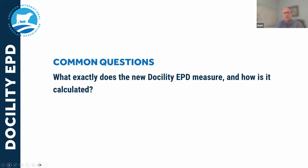And when we don't have variation, we have information that's not adding to the genetic evaluation. It's not sorting out that genetic merit, so it basically doesn't do us any good. It'd be like turning in every one of your birth weights at 85 pounds and then wondering why your sire's EPDs never move, because they can't.